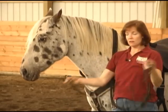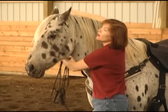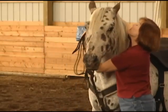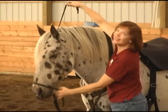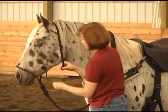Take the nose piece, take the neck piece in one hand. Reach around your horse, now your horse is caught. You want to grab, Paco, can I have you step over here? There. You want to grab your neck piece, and now fish your horse's nose. And it's always nice when they put their nose in there for you. Good boy, you're such a good boy.